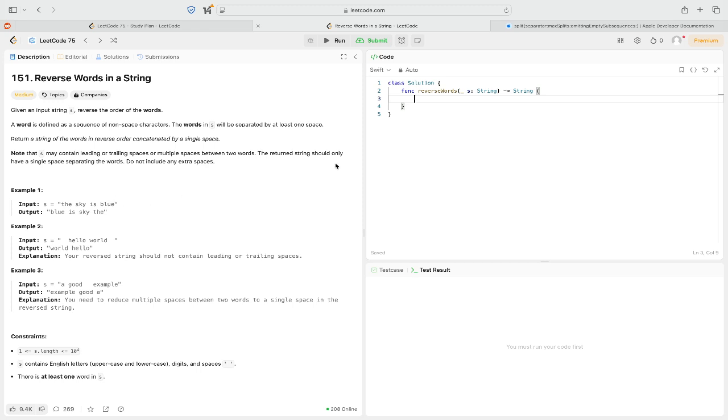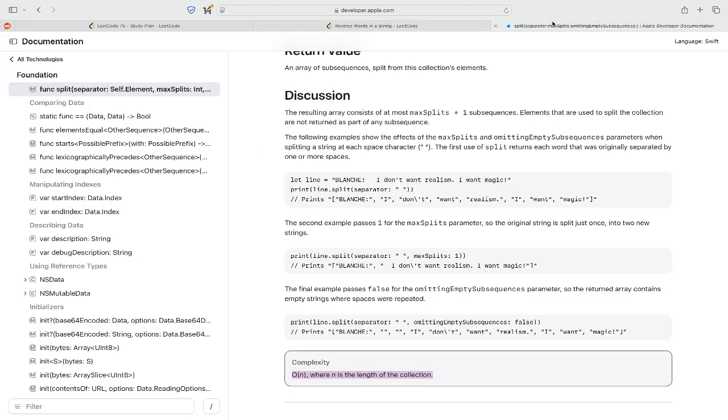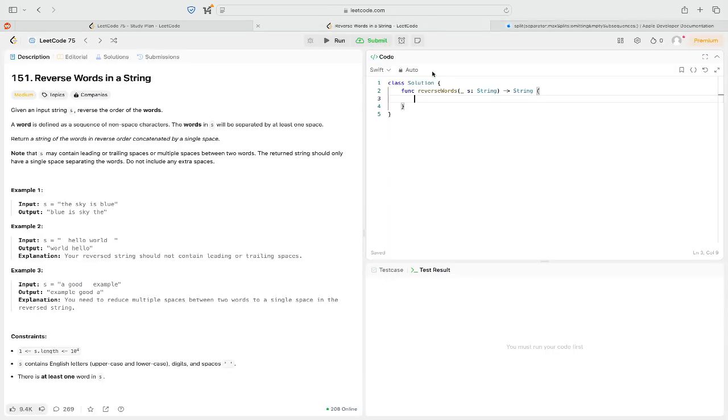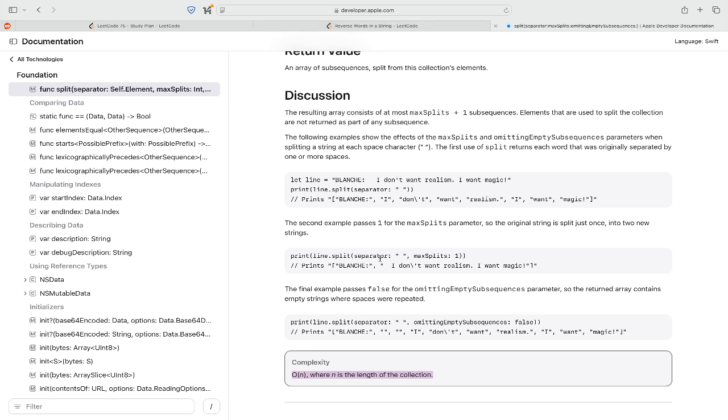So I want the sky is blue. Okay, so let's make a variable for our new array of words equals s, which is the string that we're passing in, and then we split, and our parameter name is separator.